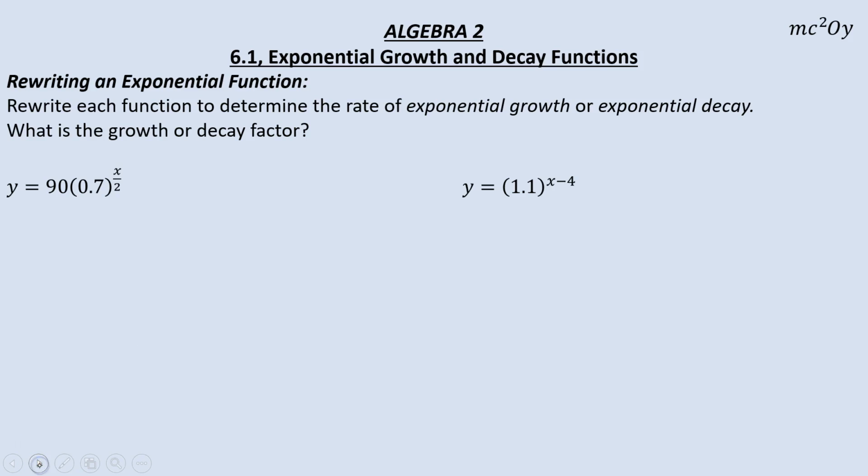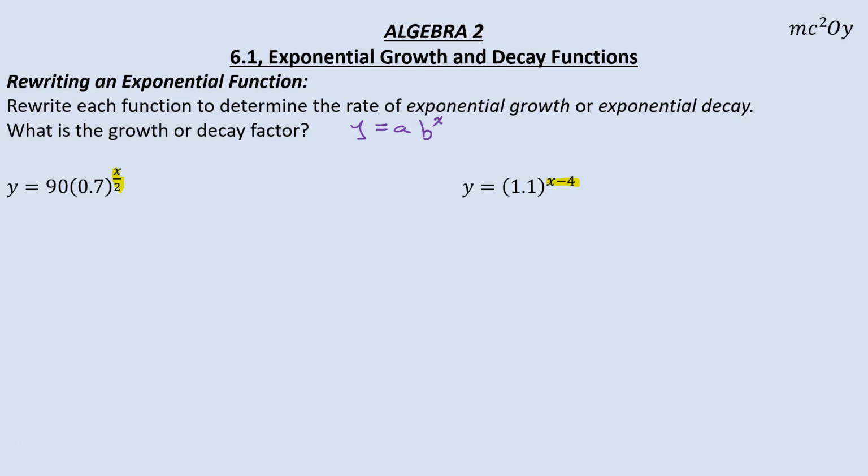All right. Let's go ahead and move on to a different concept here. Rewriting an exponential function to determine the rate of exponential growth or decay, and to define the decay factor, you have to think of the form y equals ab to the x again. Once again, x has to be a 1x up here. It can't be 1/2 x or 1/4 x or x plus 3. It has to just be x. So when I look at both of these equations they give us, in this one it's x over 2, and in this one it's x minus 4. So it has to just be x. That's something to recognize right away.